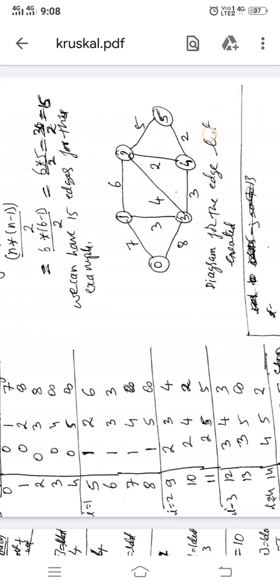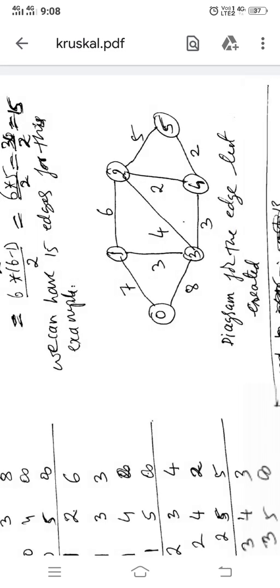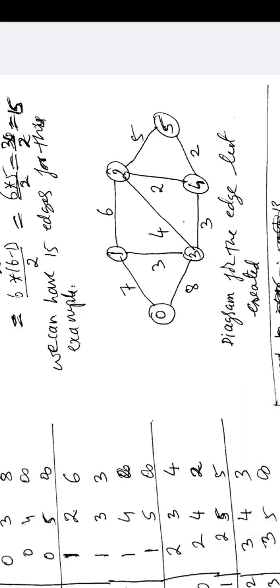Once this is done, from this edge array, or from the adjacency matrix, we can have the graph like this as we are seeing here. There is an edge between 0 and 1, 0 and 3, then 1 and 2, 1 and 3, 2 and 3, 2 and 4 and 2 and 5, finally 4 and 5, and each edge is associated with weight values.